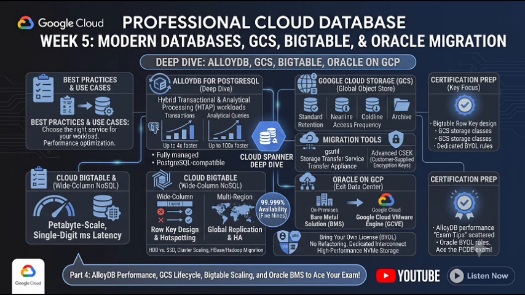Now, managing that life cycle manually sounds literally impossible. It is. If I have a bucket with 50 million files, I can't pay an engineer to write scripts that check the last access date of every single file and move them between classes just to save a few pennies. And you shouldn't. This is where you enable AutoClass. AutoClass is a bucket-level feature that monitors the actual usage patterns of every single object. So it does the checking for me. Exactly. If a file isn't accessed for 30 days, AutoClass quietly transitions it to nearline. After 90 days, it moves it to coldline. 365 days, it goes to archive. It continuously optimizes your bill behind the scenes.